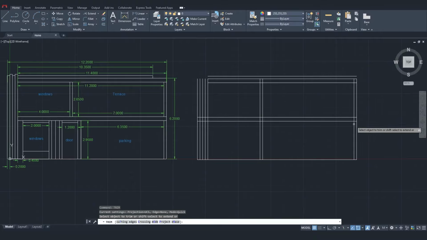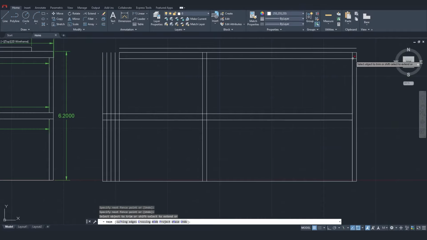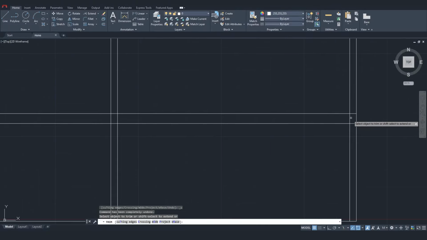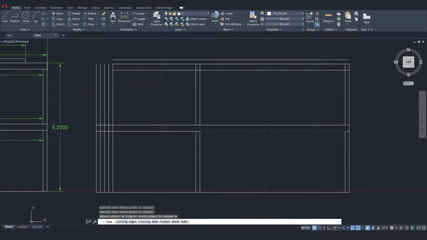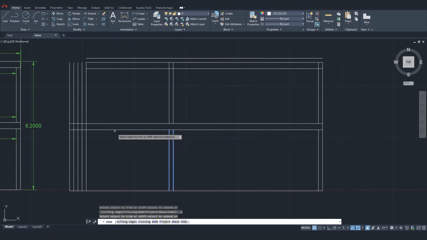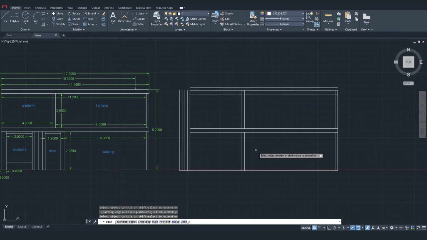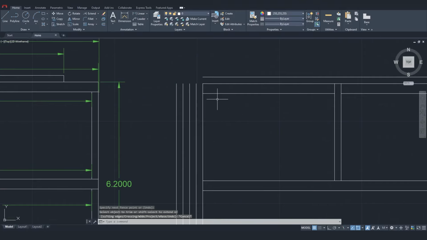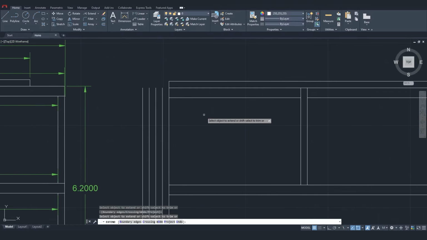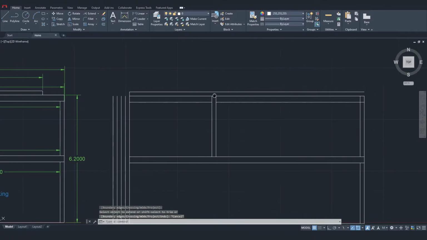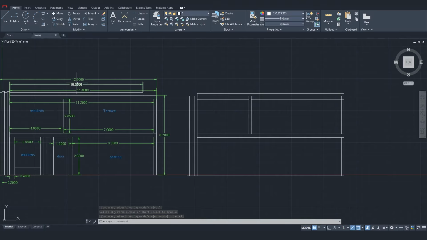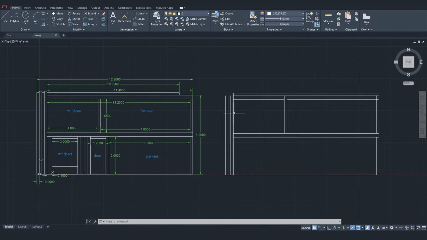Now, I'll use trim to remove the extra lines. Finally, I'll complete the upper ceiling using offset and trim.